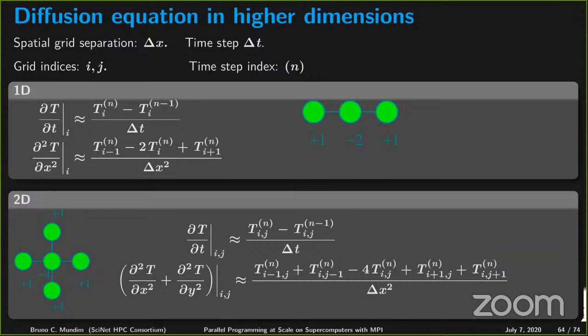Yes. If I think about it, if I only decompose into two processes, then I would have guard cells on the far extreme left and the far extreme right, but I don't have to communicate those because they're constant, because they're boundary conditions. Exactly. I only need to communicate guard cells at the interface between the two processes. Yes, that's true. But then if I have three, then I have two interfaces between processes. So I guess my question is, the communication only needs to occur over the interior interfaces.